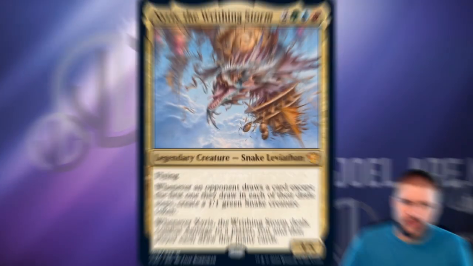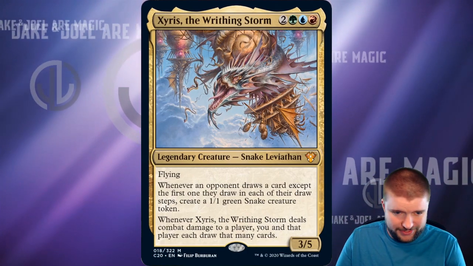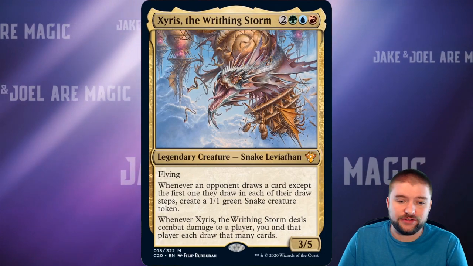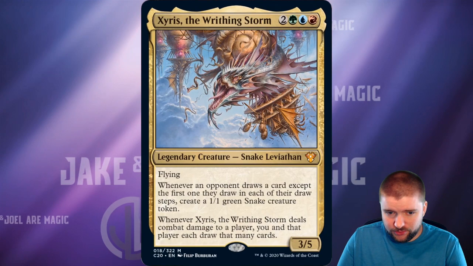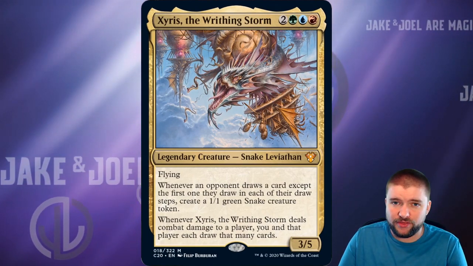Let's jump into it. Xyris, the Writhing Storm is Temur plus 2 for a flying 3/5 Snake Leviathan that says whenever an opponent draws a card except the first one they draw in each of their draw steps, create a 1/1 green Snake creature token, and whenever Xyris deals combat damage to a player, you and that player each draw that many cards.